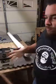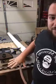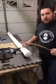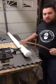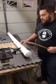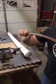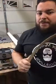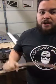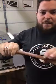If anyone wants to really get into this, like I said, there's way better guides out there online for this. This isn't the best kit, but it'll get you by if you had to use it. A couple things. You want to target 200 degrees inside this tube. That's your target. Plus or minus a little bit, but 200 is where you want to be to steam this up. The other thing too is to set the lignins inside the wood fibers: bend, straighten it out a little bit, and then bend it again. I know it sounds silly, but it actually creates a more uniform setting bend inside the wood.